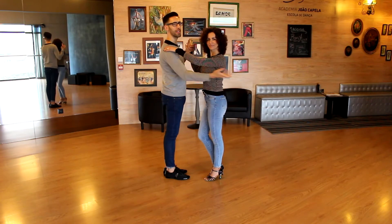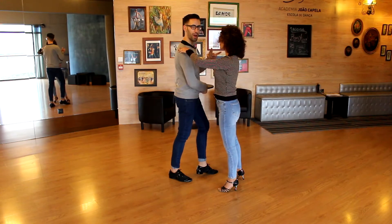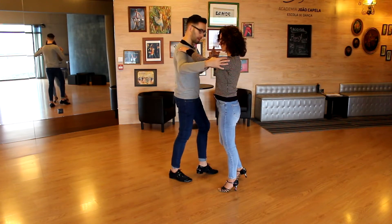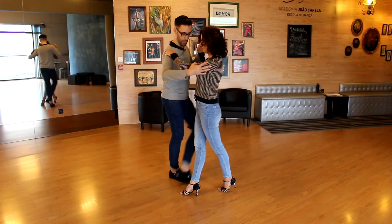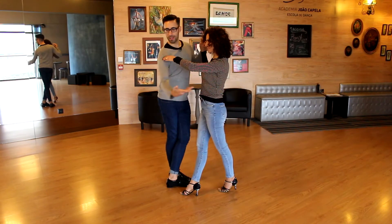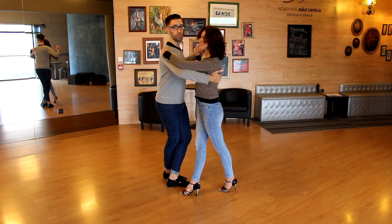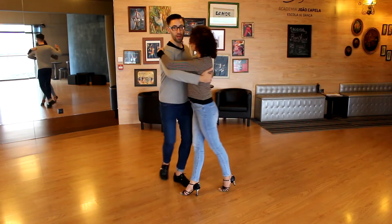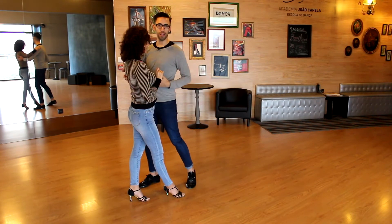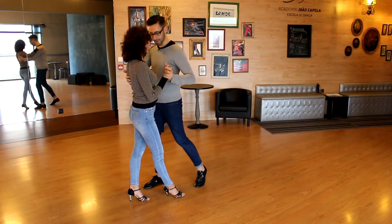We start with a Saida Woman. One, two — she's going outside and now is the different step. It's the time for us to demand a cross while she goes forward. So we cross on three. Now we lead her — don't turn on the three, but after from the three to the four we will do a side step, leading her to rotate 180 degrees. For us it's a side step, almost a forward step there.